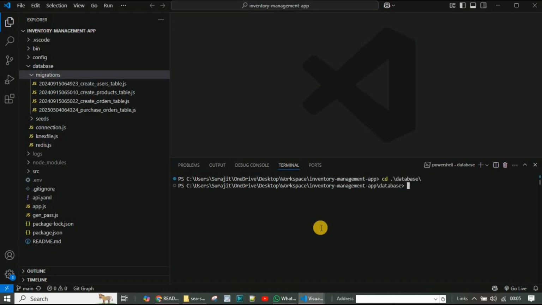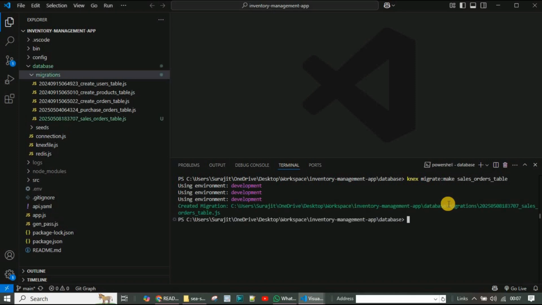To create the migration file for the sales order, the command is knex migrate:make sales orders, the sales order table. So the migrations file is created.